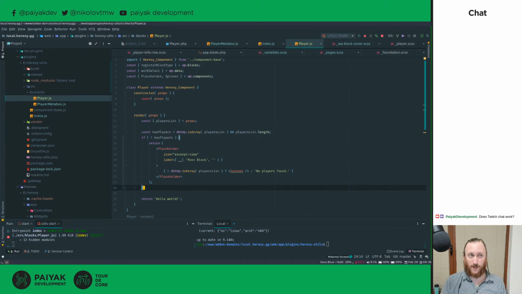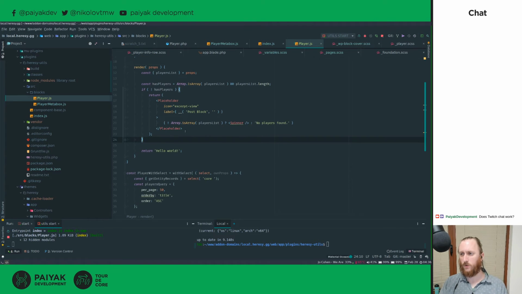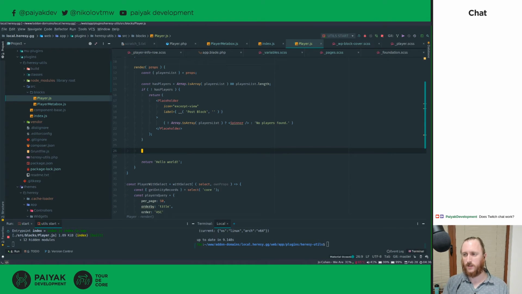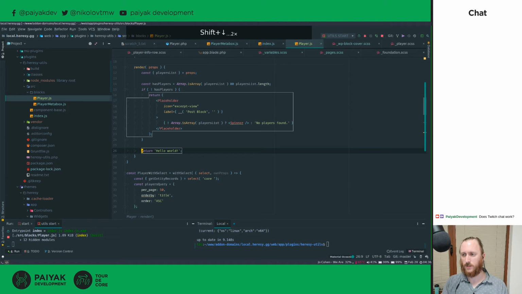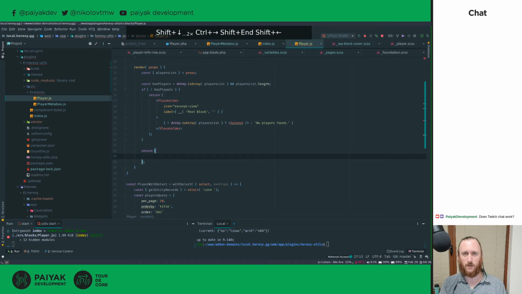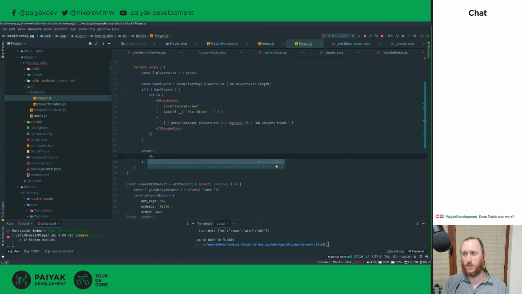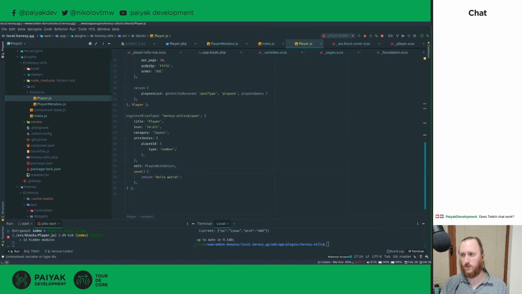Okay, now otherwise, if we do find a player, right, then what we're gonna have to do is, and we could put it in the sidebar, but okay, we'll figure this out later. Let's just do some sort of interface. This can be done more easily potentially.